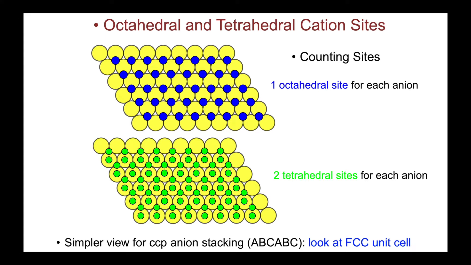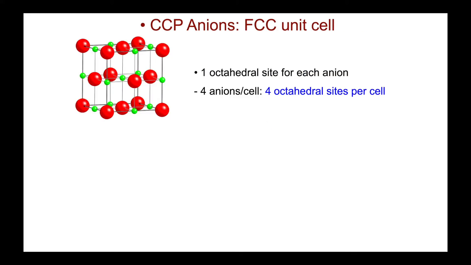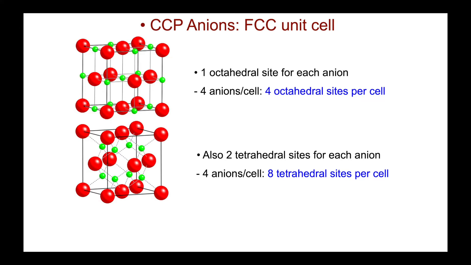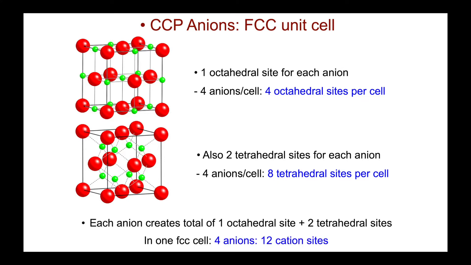If the anions repeat in ABC-ABC type stacking, it is simpler to rotate the view and look at the face-centered cubic unit cell repeat that results. In the rotated view, the repeat unit is a face-centered cubic unit cell. Shown in red are the anions, and shown in green are the octahedral positions within that ABC anion packing arrangement — there is one octahedral hole for each anion. Because there are four anions per unit cell, there are four octahedral sites per cell. Simultaneously present are eight tetrahedral sites, two per anion, and they all lie within the unit cell.